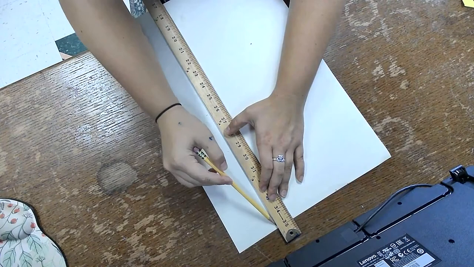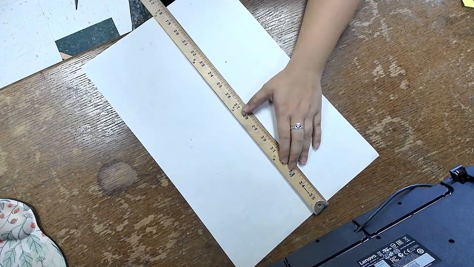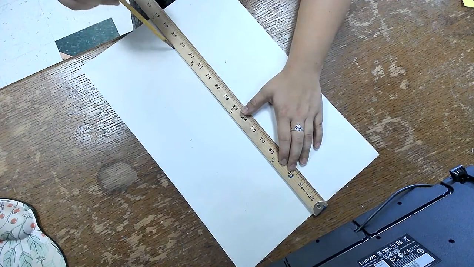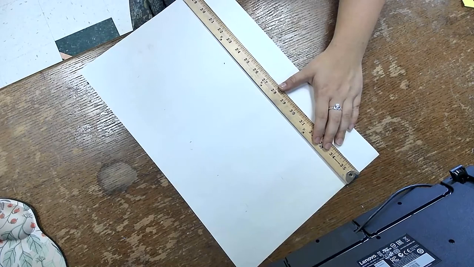There's line one, line two. Make sure that's lined up and it doesn't move on you. Draw your line. You should be doing this as I'm giving you the instructions.